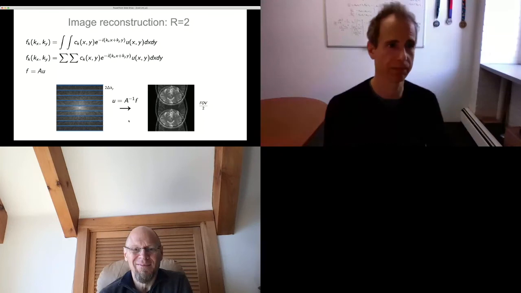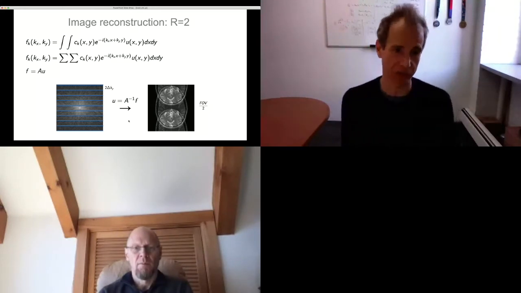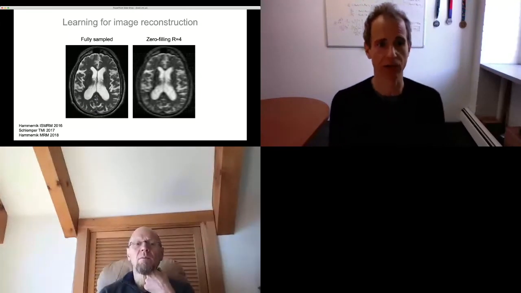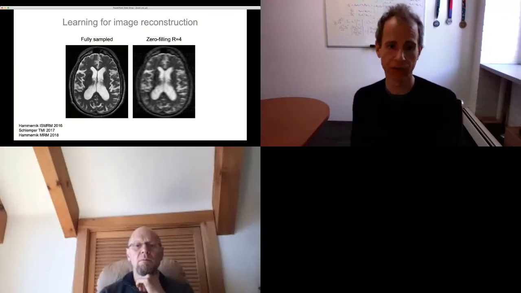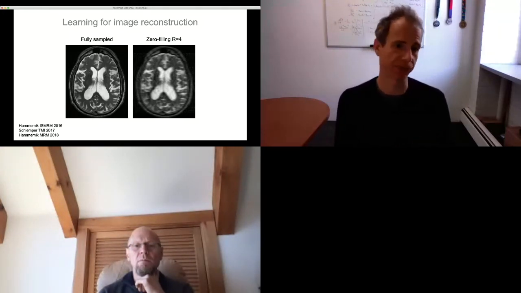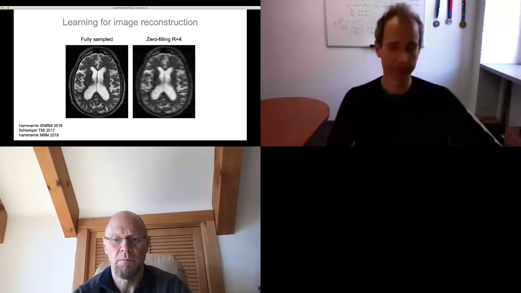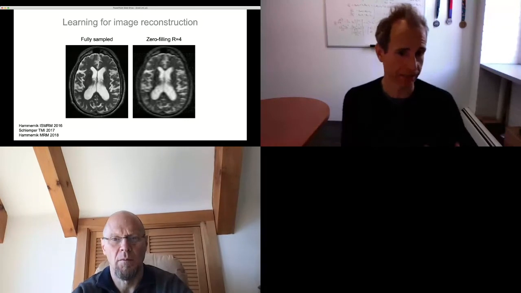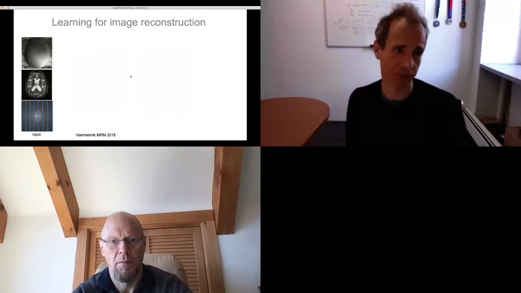And this is where we started thinking about, can we use machine learning to obtain, let's say, the original image, even though we have acquired less data. And the idea is actually very, very simple. If you assume that you have pairs of images available, where you have a fully sampled ground truth reference on one hand, and the accelerated acquisition on the other hand, can you then learn which of these image features are the original true image features and what is corruption that comes from aliasing? Because I actually know, and I can systematically reproduce from my fully sampled reference how the corruption will look like. I have complete control over the physical model that governs the acquisition, and I can simulate it in forward to retrospectively corrupt my images.